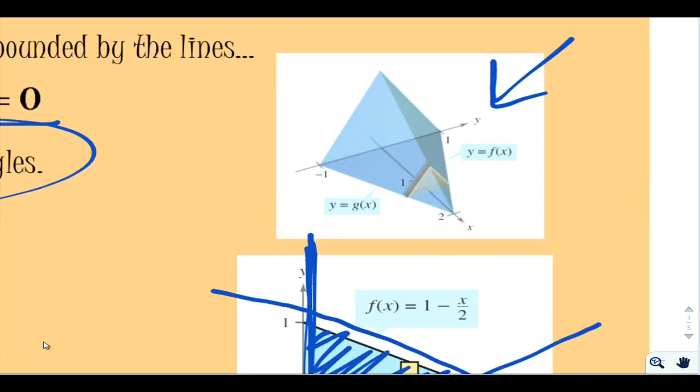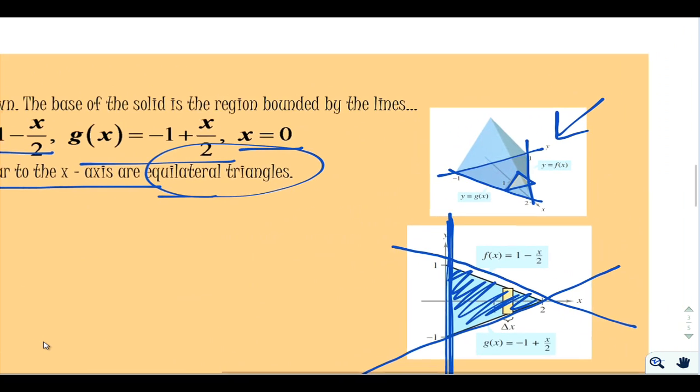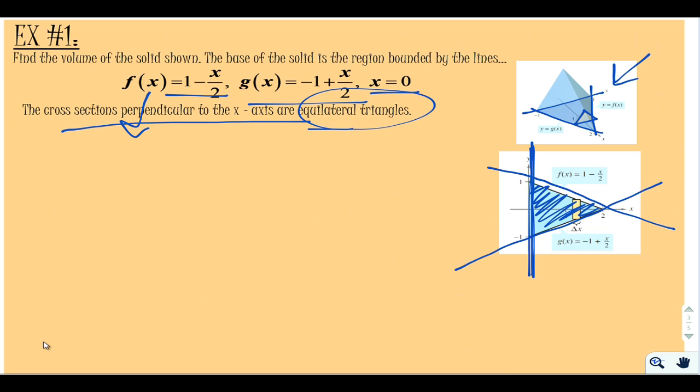Okay, so if you look at this picture, I've taken my two lines and I've shaped it up into a kind of pyramid type of shape, so that when I slice it, I end up getting little triangle slices. Okay, so off to the side, let's talk about what those little triangle slices look like. Because if I want to find the volume of this solid, I need to integrate from, what were the limits again, 0 to 2? And I need to figure out the area of my little cross sections with respect to x.